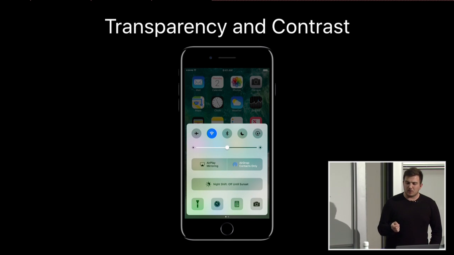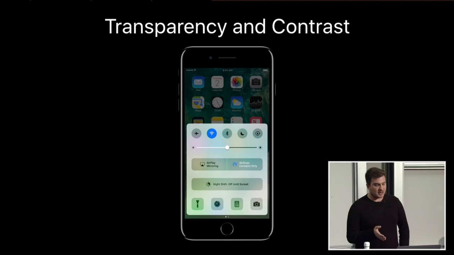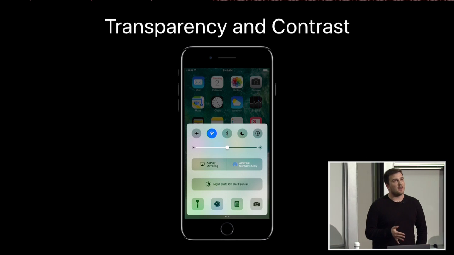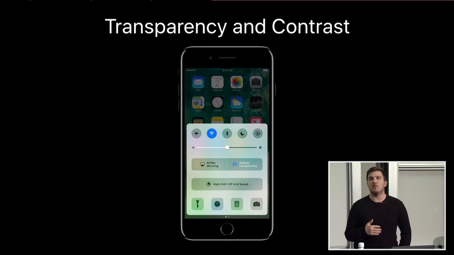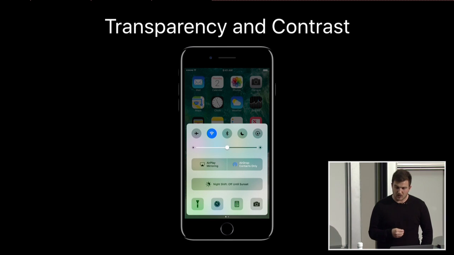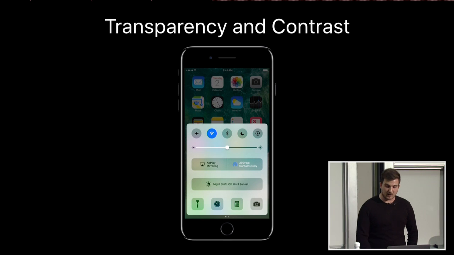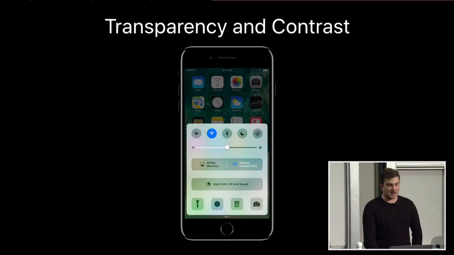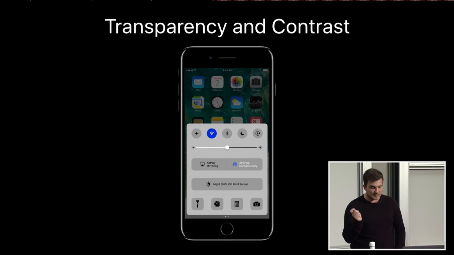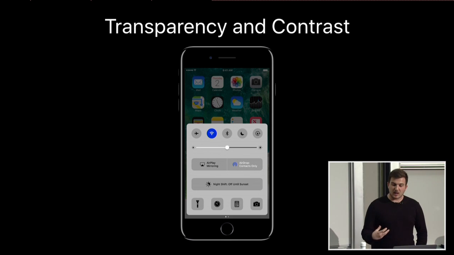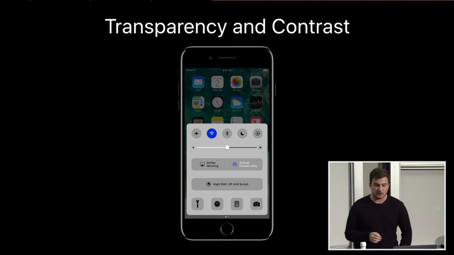Now, color can also be too bright, distracting, and contrast and transparency and blurring can all have negative impacts on legibility for people that have certain vision conditions. This is the default control center on iOS. And as you can see, color bleeds through from behind and is blurred by the control center's background. But if I turn on the darken colors and reduce transparency setting, we no longer get those colors bleeding through from behind, and the contrast between the colors and the lighter background is much more stark, which means that it's a lot more readable to those users that have those vision conditions.